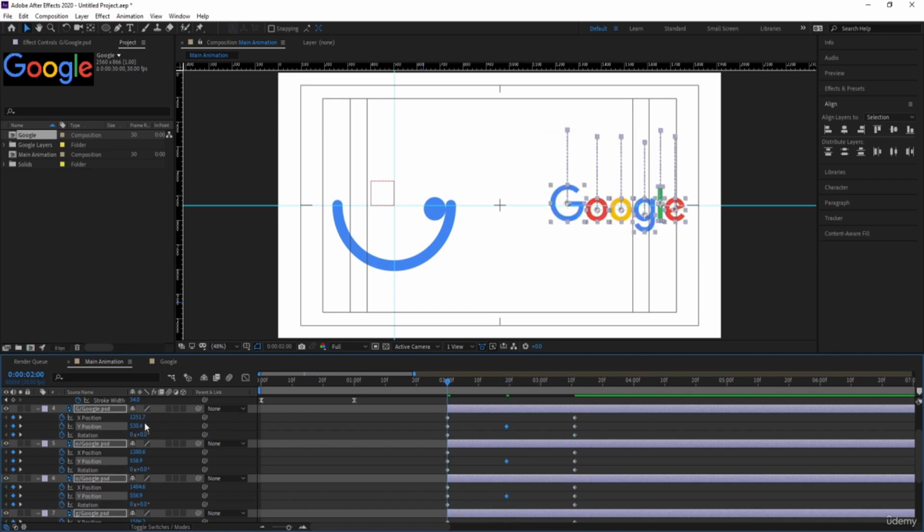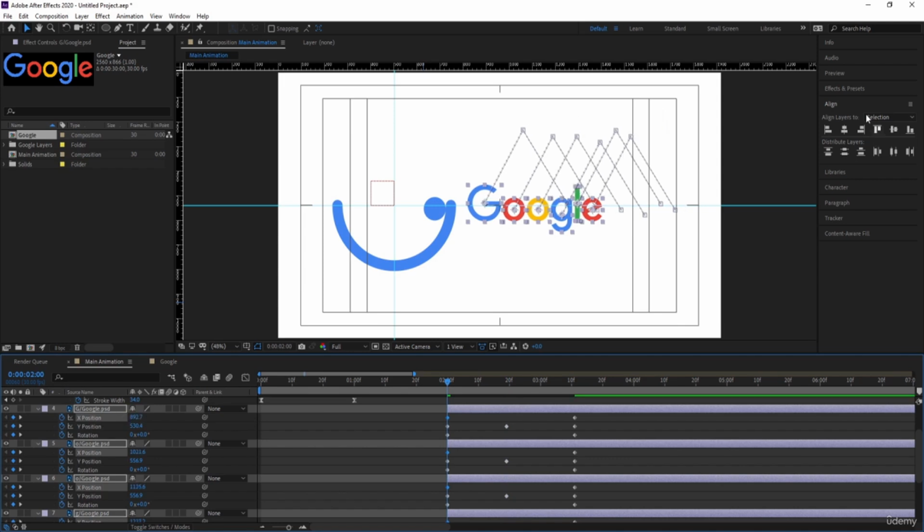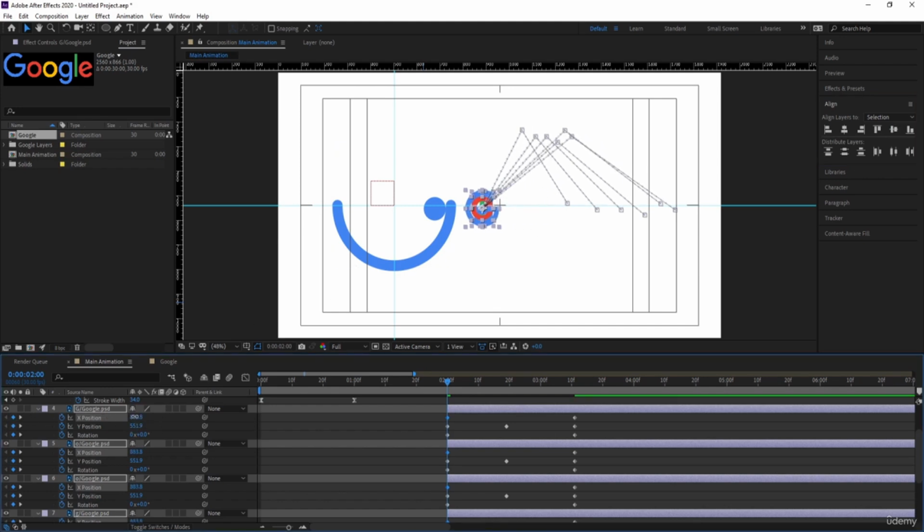And at this point, the X position of this one should be over here. But before that, let's do one thing. I'll simply go to the align tab, align it horizontally, and then align it vertically, so all of them are over here, and simply move the X position of it up to this ellipse.